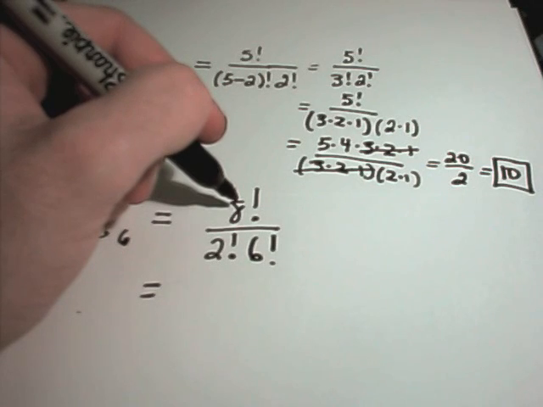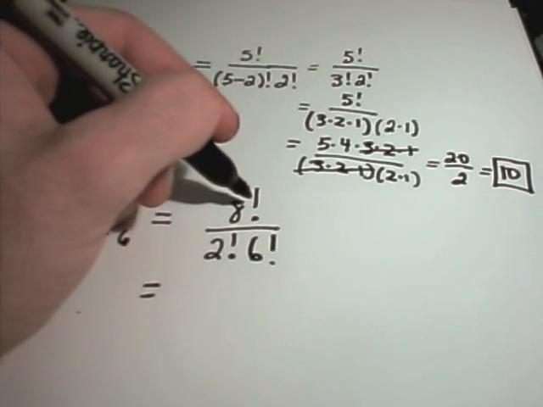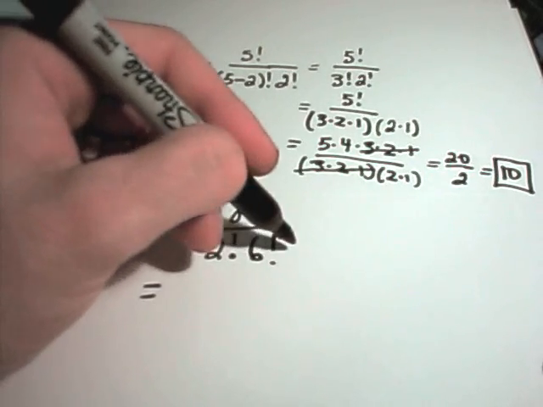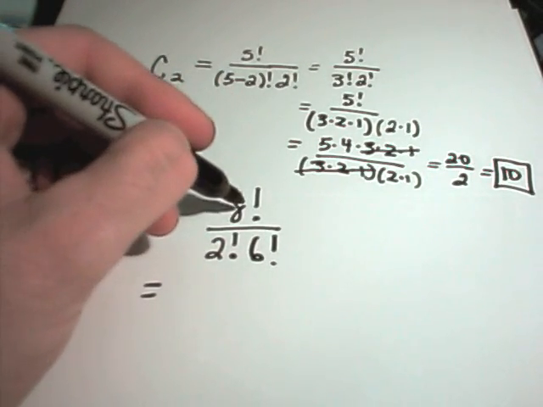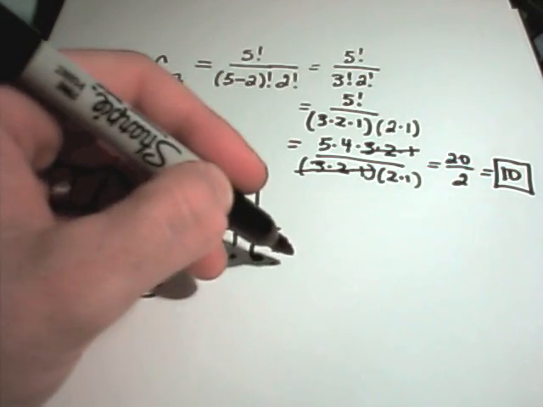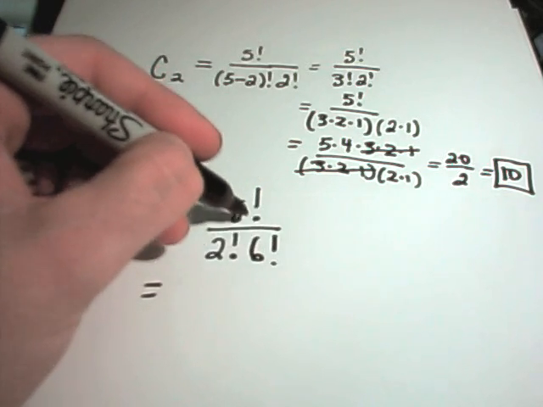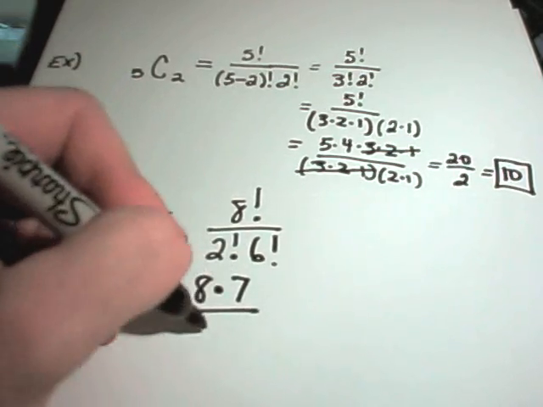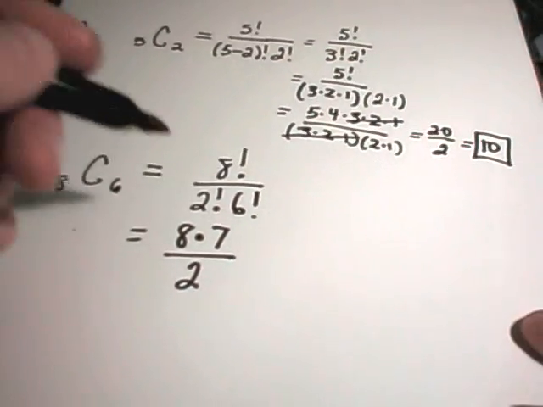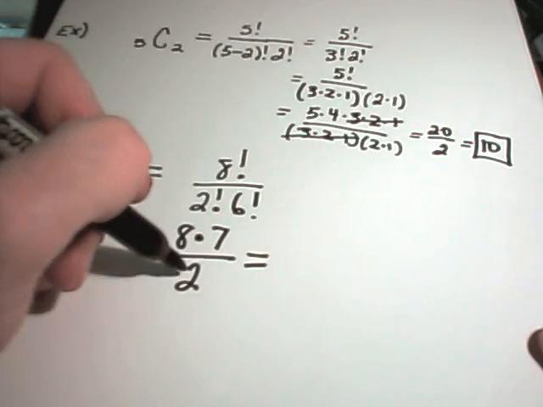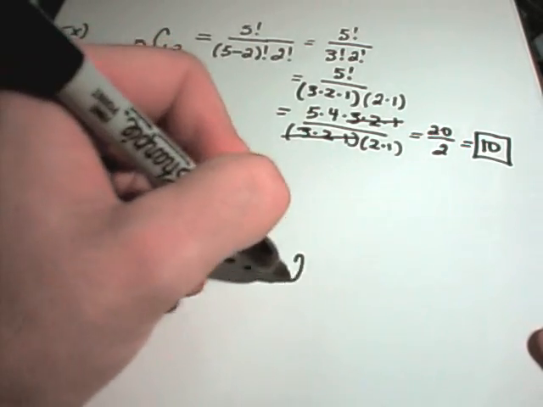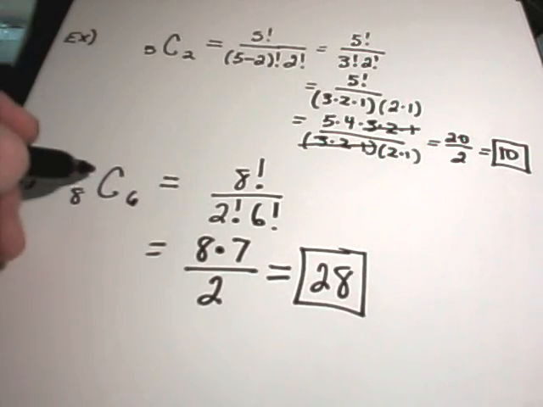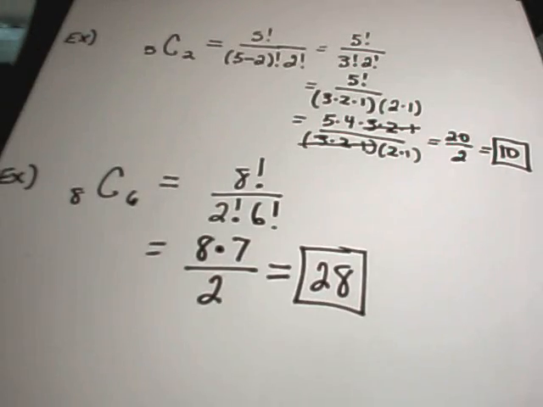Notice eight factorial is eight times seven times six times five all the way down. Likewise, six factorial is six on down. If you expand the eight factorial and the six factorial, things will cancel out starting at the sixes. So on top you would just be left with eight times seven, and then two factorial is just two times one. Eight over two is four. Four times seven is twenty-eight. So this eight choose six equals twenty-eight.